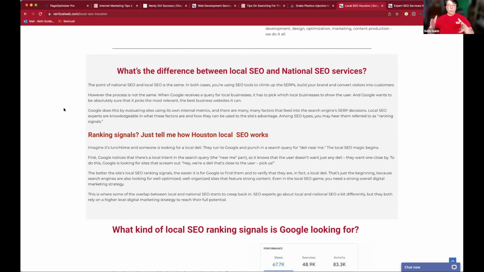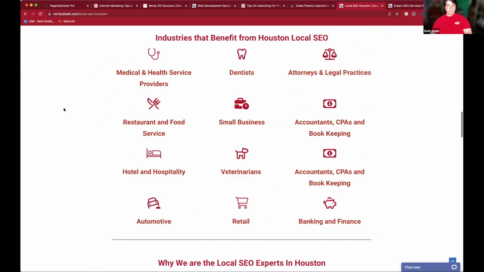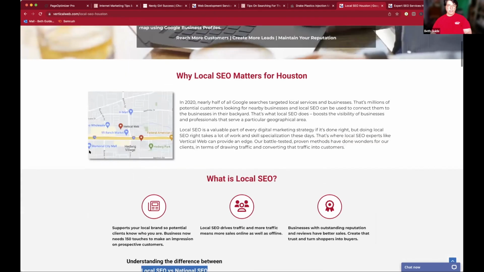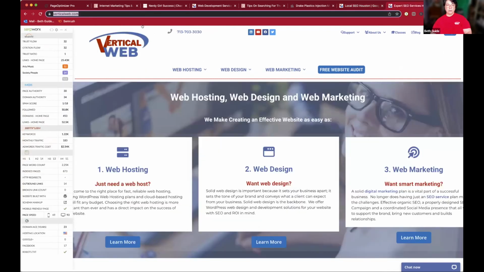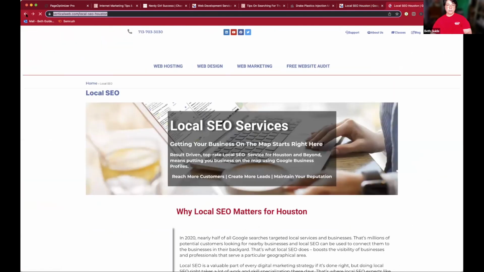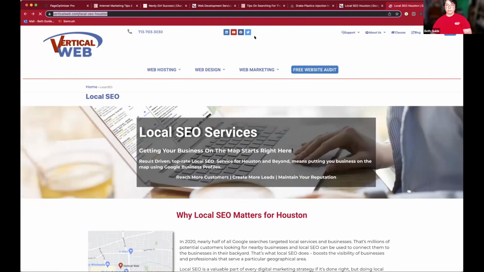But what I want everybody to get out of this is how I wrote and how I structured this page. I put the page up on Sunday and it wasn't ranking, and now it's ranking on Wednesday, and I did this properly, so I want to explain to you what I did, okay? Because that becomes the next component of this. So if we go back, I'm going to go over here a second, I want to show you something else to be aware of.